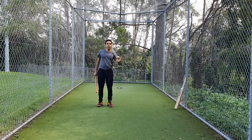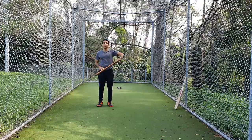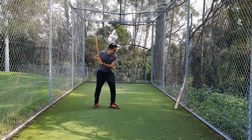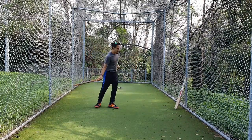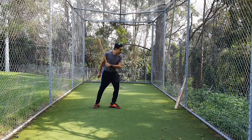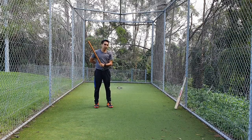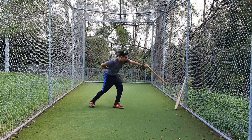Once you finish level three, we move to level four. One thing that's really important in batting is your front hand. If you're a right-hander, your front hand is your left hand. If you're a left-hander, the front hand is your right hand. The front hand or top hand helps you keep the ball down when you're hitting shots. The bottom hand helps you hit the ball up. You dominate your front foot shots with the left hand so the ball goes down as you hit. This next drill is really good because you only hold the stump with one hand — the other hand goes behind your back. Lean forward, two bounces, one, two, and try and hit.